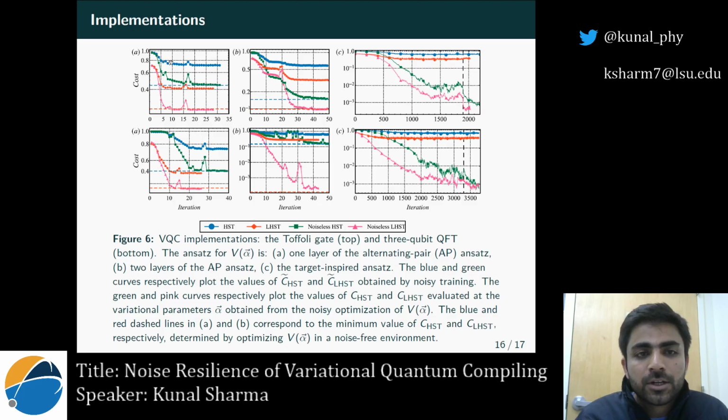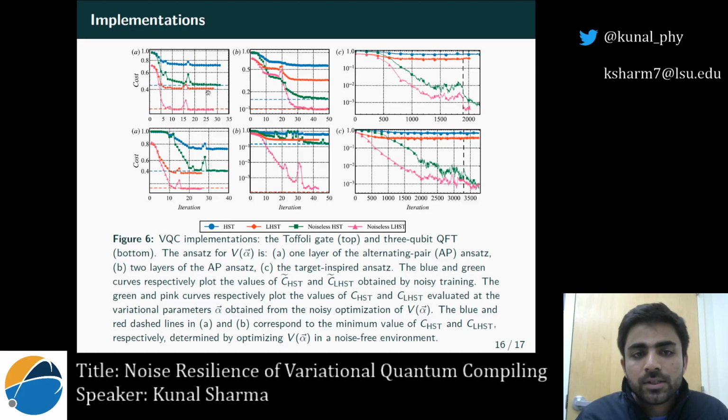variational quantum compiling using your global cost function, you can see that the noisy curve is sort of not going down. But now let's take the parameters from this optimization method and use those parameters to calculate the noiseless cost function, the noiseless global cost function. And we can see that this green curve is going down even though the blue curve is not going down. And this green curve actually matches with the minimum possible value when you are doing the noiseless training, which shows that variational quantum compiling, even if you have done it in the presence of noise, reaches the correct solution. A similar thing happens with the local cost function as well.